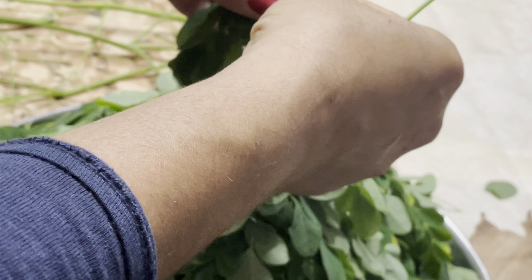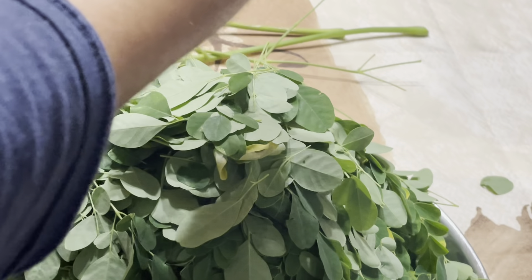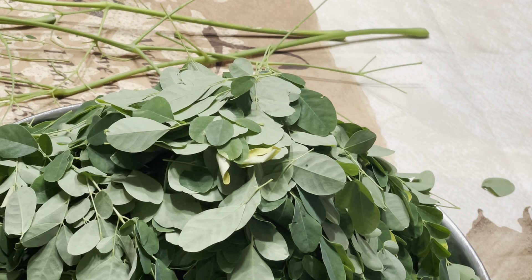This herb is used in so many different ways. I use it the same way we sauté spinach. I also make dal with it. When I'm cooking khichdi, I use moringa as about 30% of the combination — so if I have three containers of rice and lentil, I put one and a half bowls of moringa. You can also make chutneys, teas, decoctions, and oils from the moringa leaves.